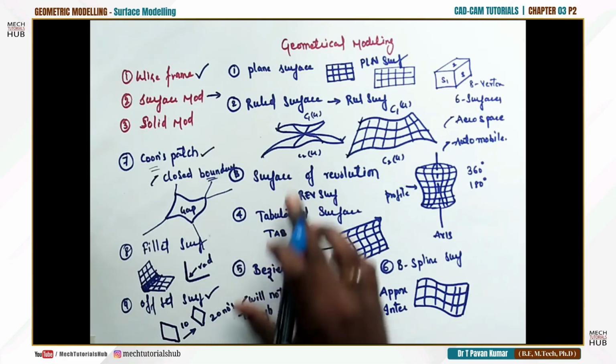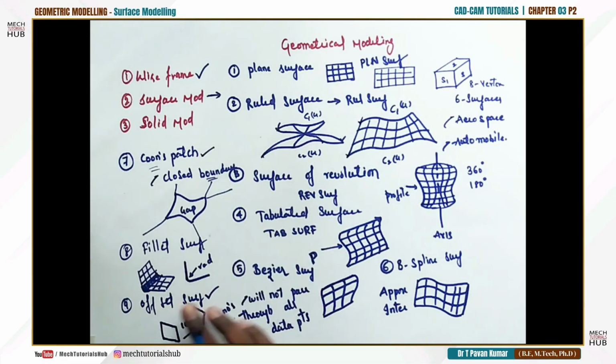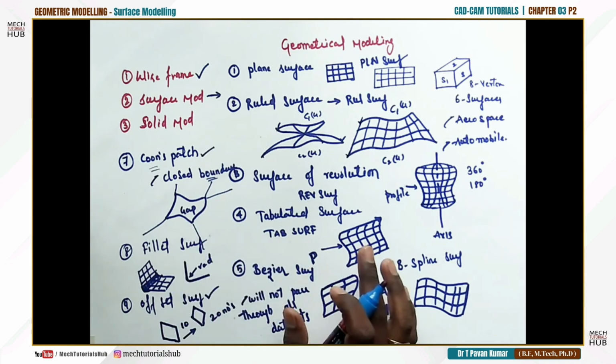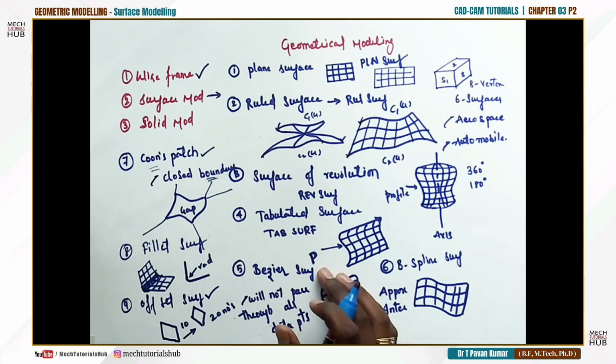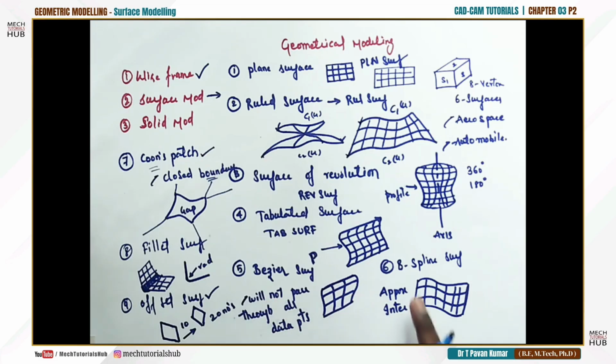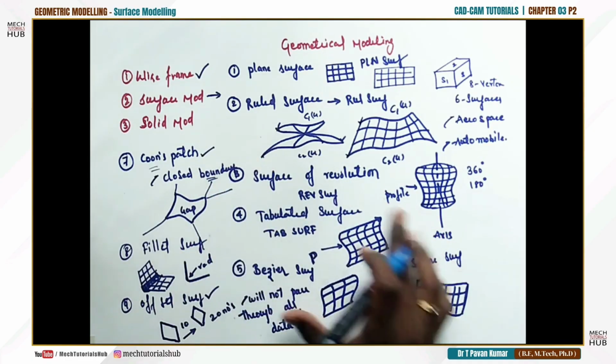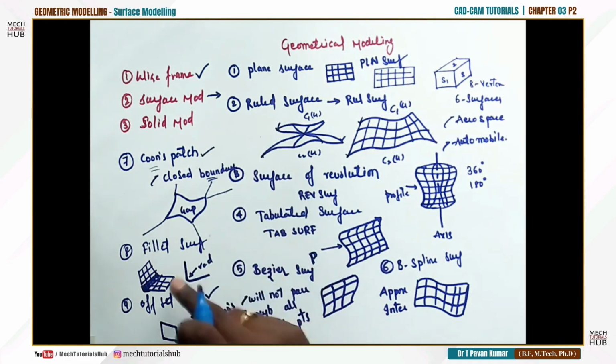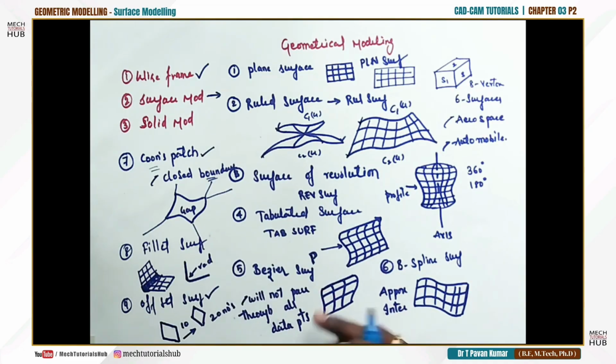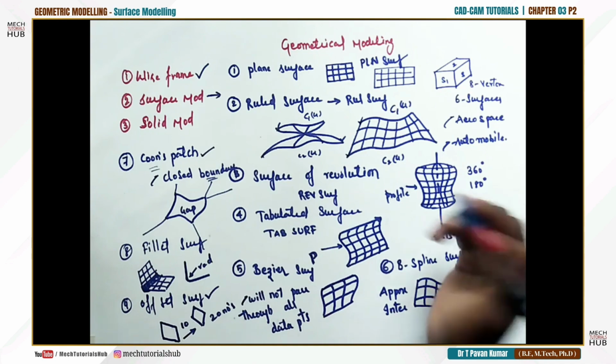Again, out of these, Bezier surface, B-spline surface and Coons patch are synthetic surfaces. When we talk about analytic and synthetic types of surfaces in full, we'll try to write the equations for B-spline, Bezier, and maybe for plane surface and ruled surface. We'll discuss all the equations related to plane surface, ruled surface and all other surfaces in the upcoming lecture, when you go in depth into surface modeling, in a fresh lecture.